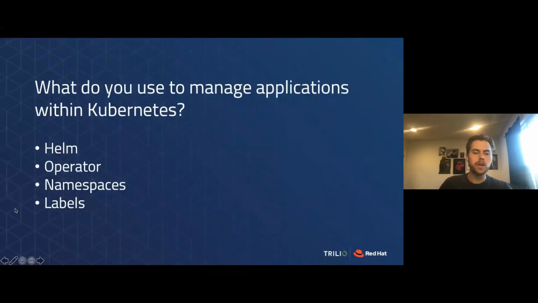I really appreciate it. So getting into our next poll here, we're going to go ahead and kick that one off and see what everyone has to say. What do you use to manage applications within Kubernetes? So talking about how you deploy those applications and workloads. Are you mostly a Helm chart user, operator user? Do you mostly manage those applications at the namespace level or the labels level?